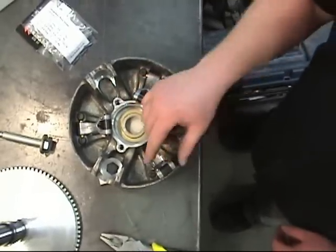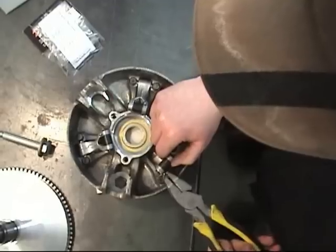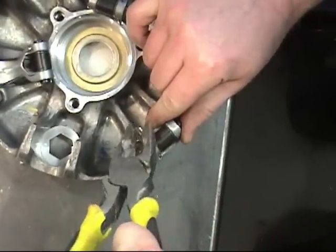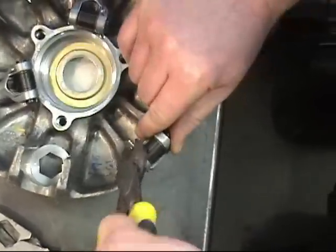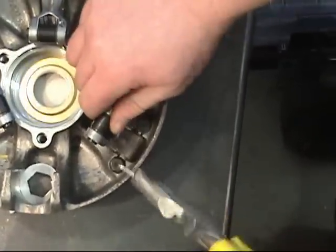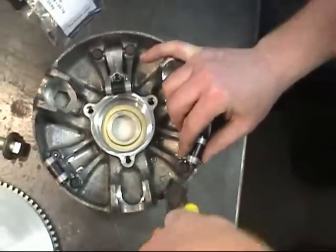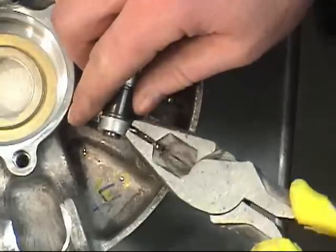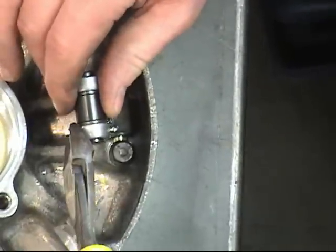When we go to take the cotter pins off, we just snap them right off, and we can use pliers to turn the cotter pin to get a better bite on the pin. And watch your eyes. So we've already. Oh, look at that. This little sucker. Watch your eyes.